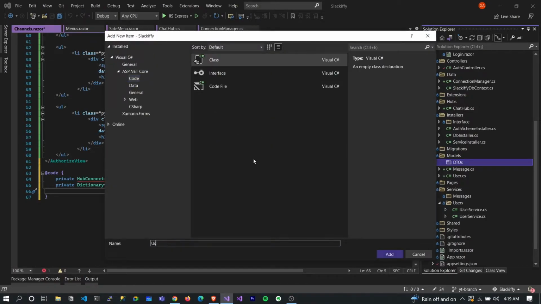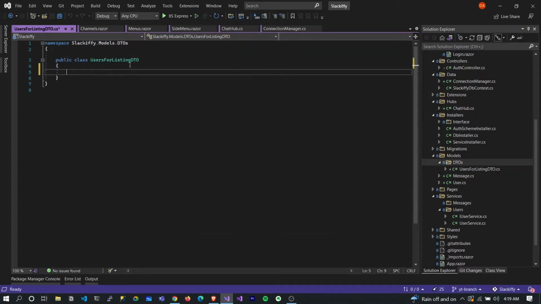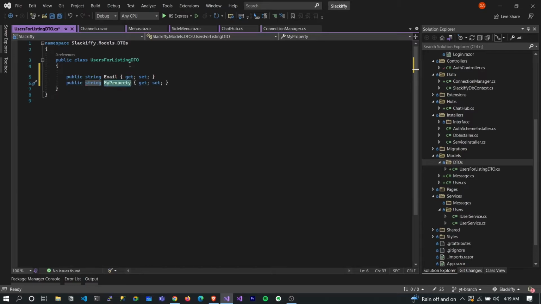All right. So we have users for listing DTO. It's a very simple one. It's only going to contain string email, string username.